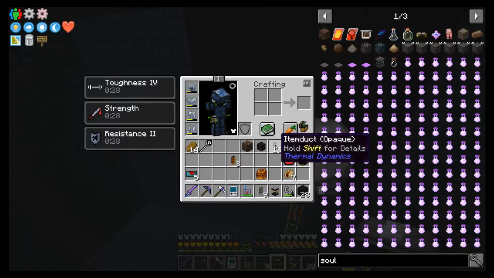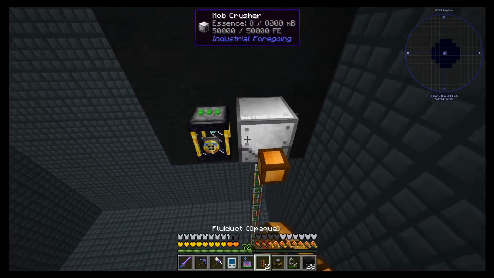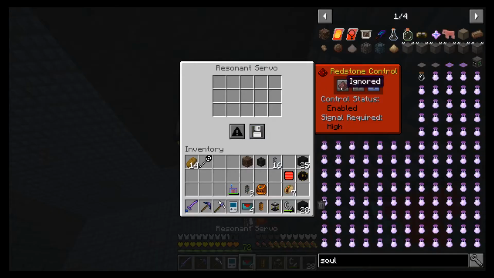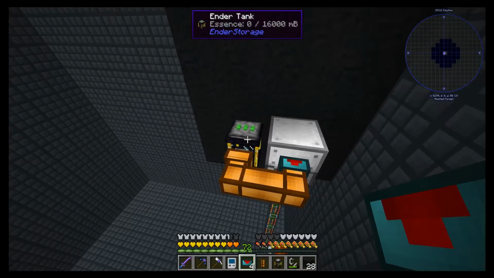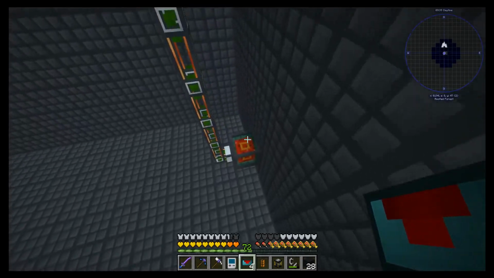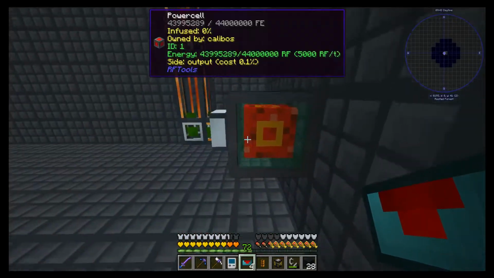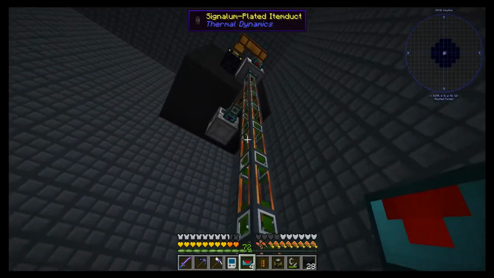Let's see, and this is an essence, right? So now we need a fluid duct, and we're just going to pump that in there with a servo. Have it go all the time. So now any essence that it captures is going to go in here, which goes to our wither generator. So that's going to be pretty cool. This is, of course, going to give everything power, and this item duct will of course give everything power too.